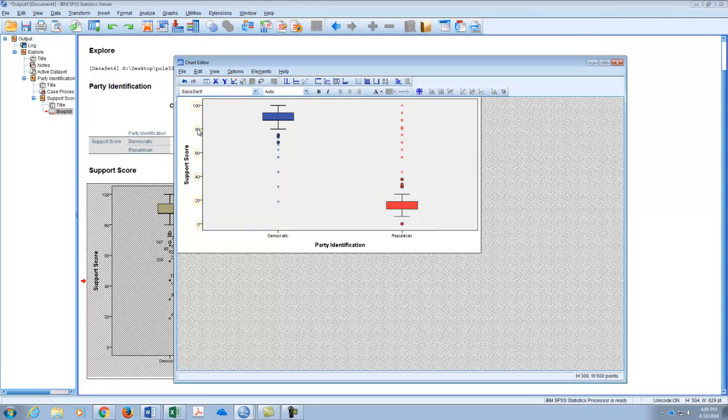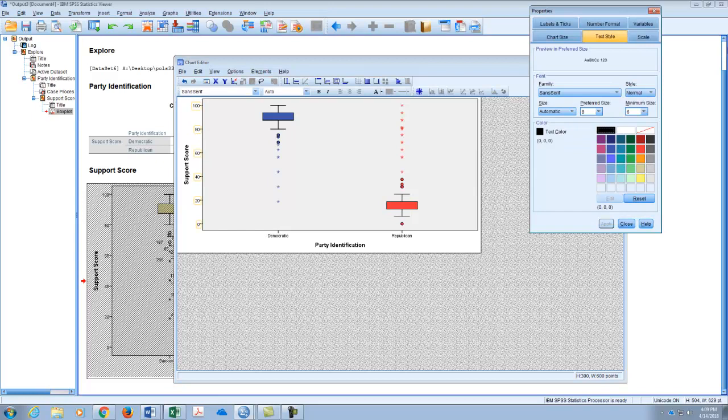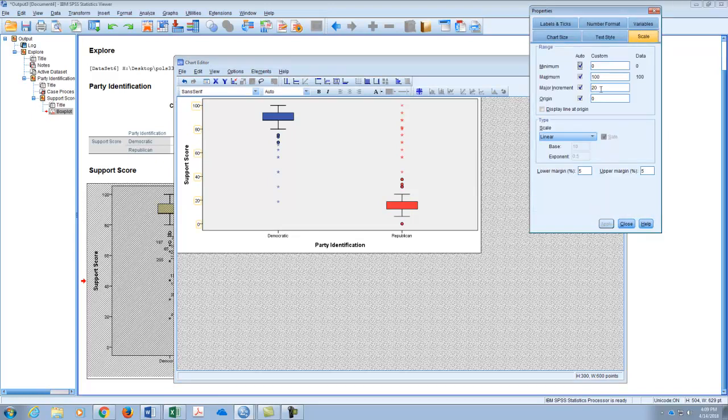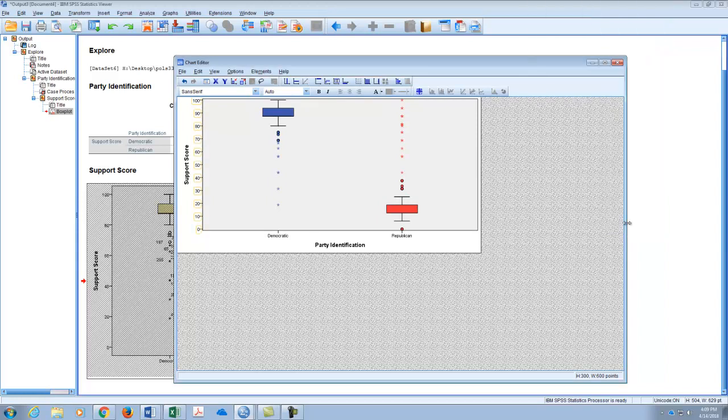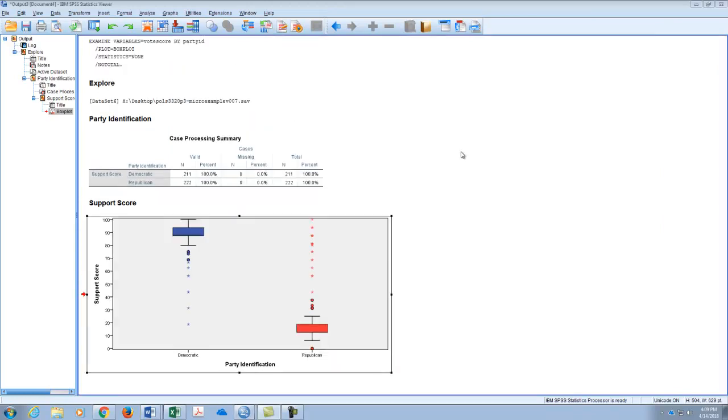Let's mess with these labels over here a little bit. You can double click those. We can go in and make the scale. Let's click off all of these first, and then let's do 10% increments. So we're going to have minimum 0, maximum 100, and major increments of 10%. And then let's make those 5%. Instead of 5%, make them 1% and apply it like that. And then what that does is that gets us a very good plot. So we have a nice little plot here. Everything seems to be good. This will work for what we're going to do.